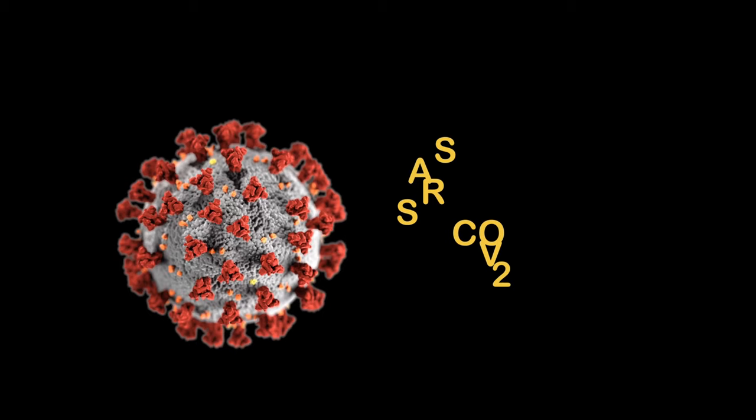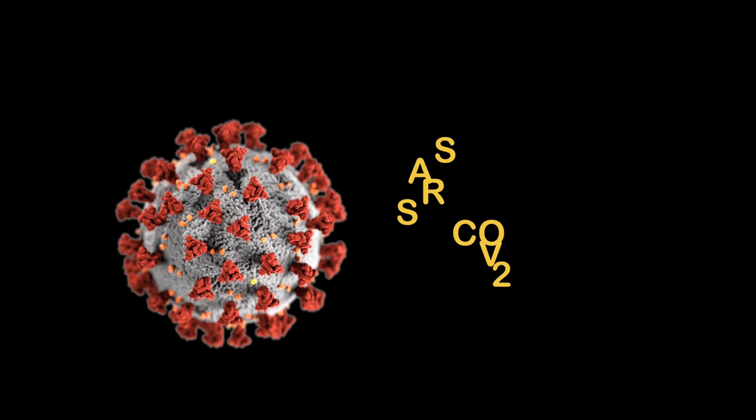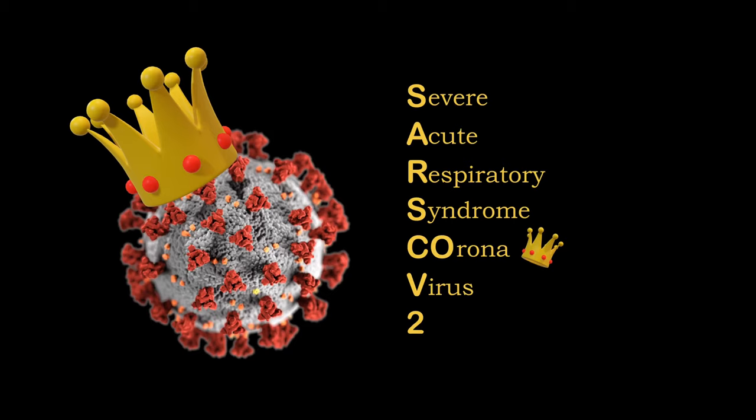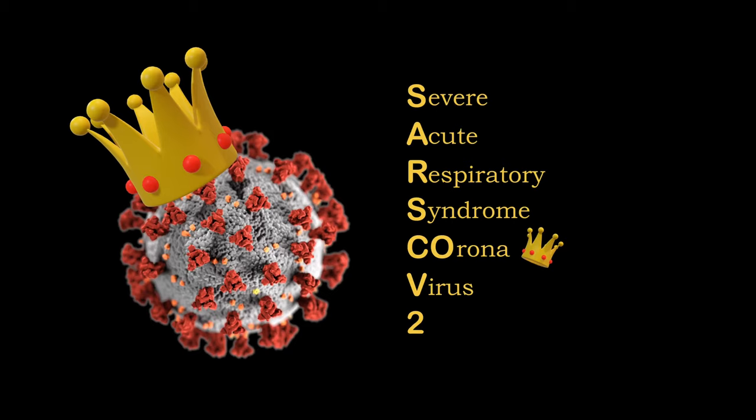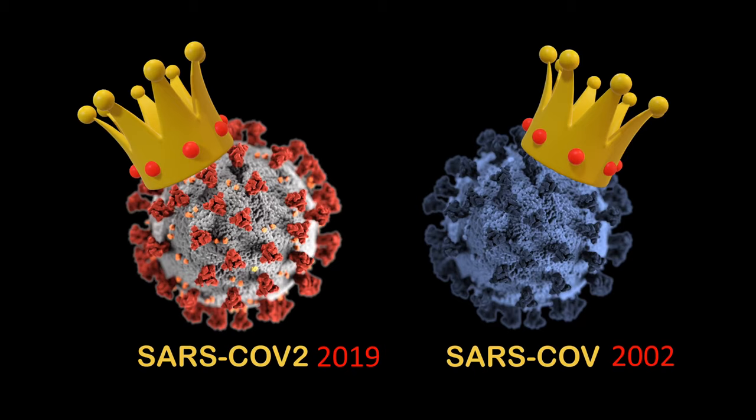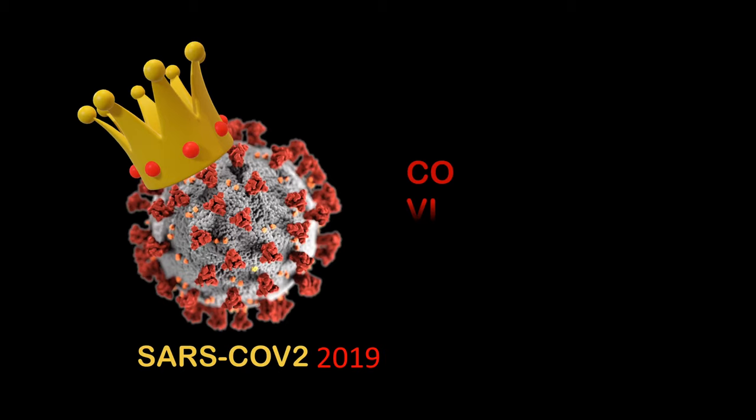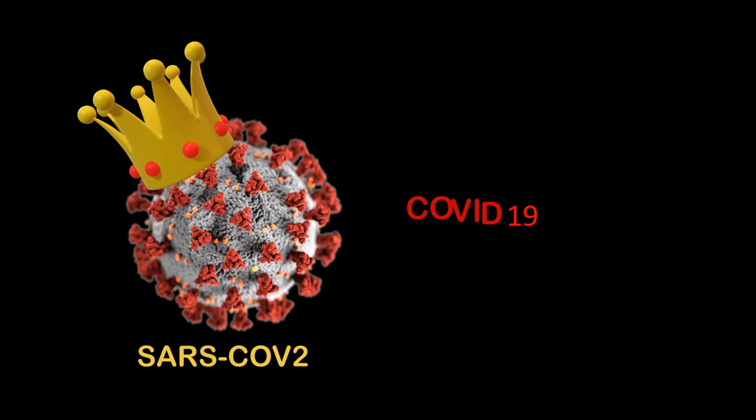This is SARS-CoV-2. This is an acronym for Severe Acute Respiratory Syndrome Coronavirus 2. The term corona means crown in Latin. This name was given to this family of viruses because their surface looks like a crown. The number 2 was given because it is genetically similar to the virus SARS-CoV that emerged in 2002. And the second one, the SARS-CoV-2, has emerged in 2019. The name of the disease caused by this virus is Coronavirus Disease 2019 or simply COVID-19.